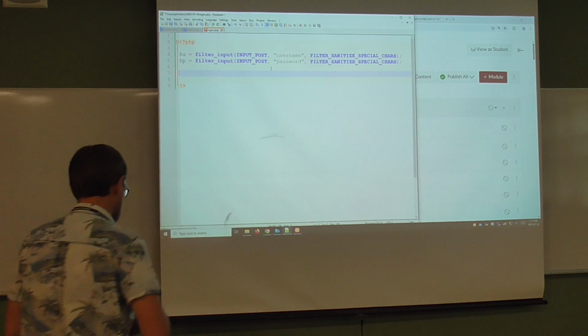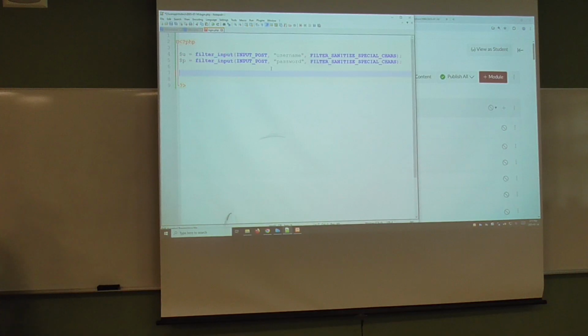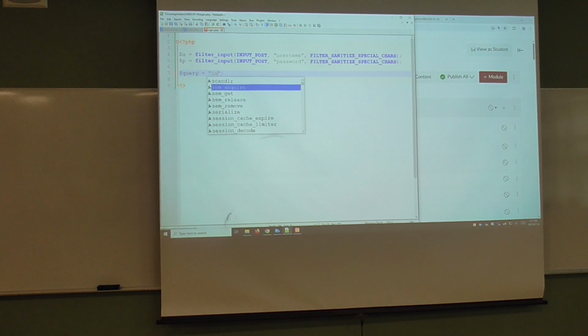So let's get the SQL query in there. What sort of query do we use when we're trying to read information from a database? Select. Very good. Now, here's the question.